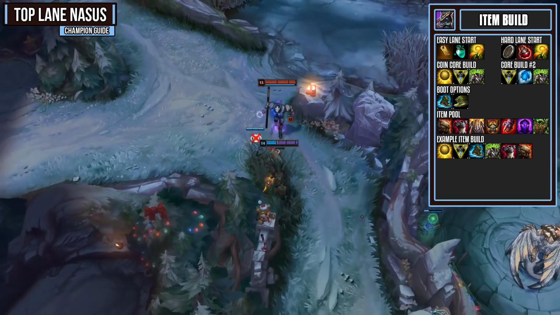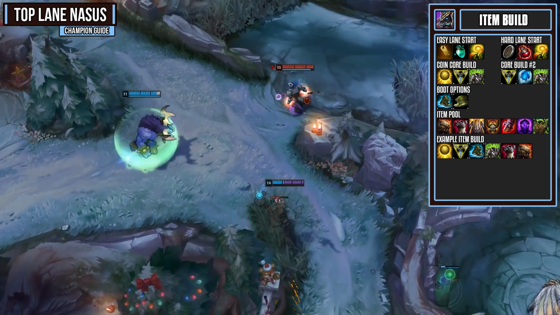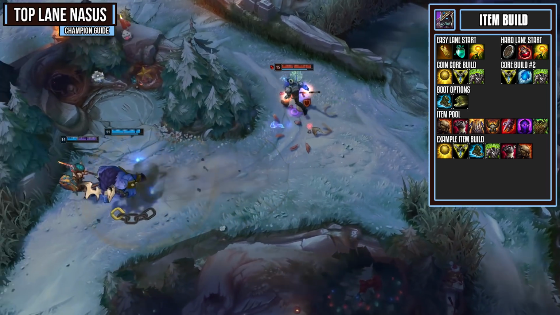You're going to have a bunch of damage in both core builds with just that Trinity Force, and a lot of tankiness as well. You're going to be a little bit squishier with that coin core build, but you will have a really nice way to engage with the Talisman's activation. You will be CDR capped in both core builds.